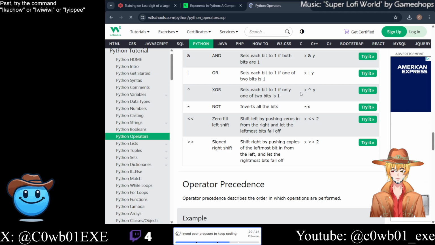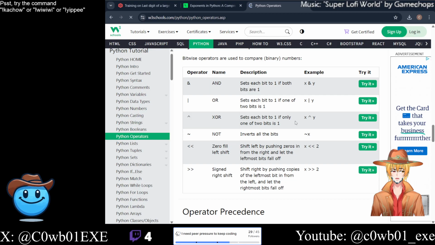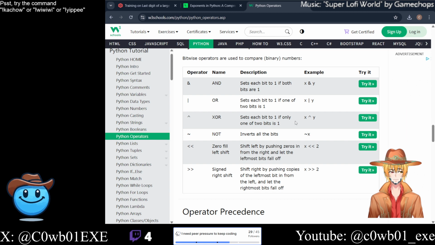Oh, I'm XORing it, which I think is on the right track. I'm not super good with bitwise operators, but there's got to be some way that we can XOR two numbers.